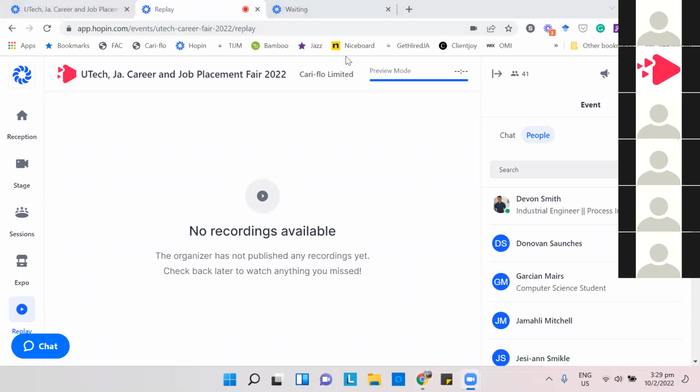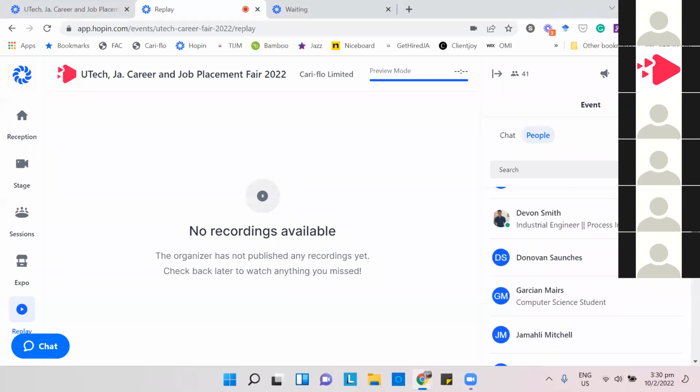Okay, thank you so much, Ms. Tate, for your very informative and eye-opening presentation. So students, there you have it. That's how you'll register on Hopin to attend the job fair. Which reminds me, I need to go and find the Google links that you students need to register as well. So as I said at the beginning of the session, there are 2 Google links, one for final year students and one for non-final year students. So once you identify the category that you belong to, you will sign up the appropriate Google form.